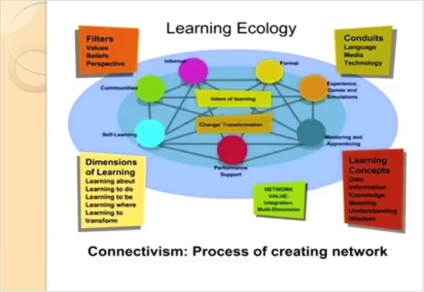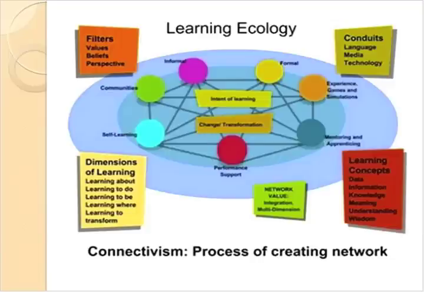In this diagram, he illustrated his idea of connectivism under the concept of constructivism. And this is a network. A network requires nodes. All of these little dots in color are nodes. That means it's an element that can be connected. And all of these nodes are connected with each other. It requires a connection. This is all connection. So what is a connection? It's any type of link between nodes, and this is the connection.